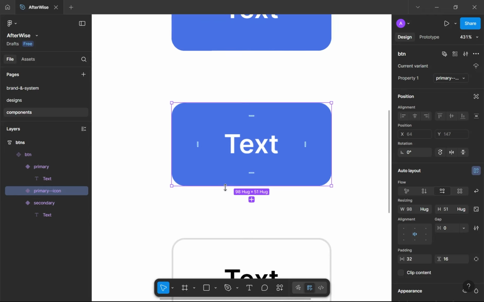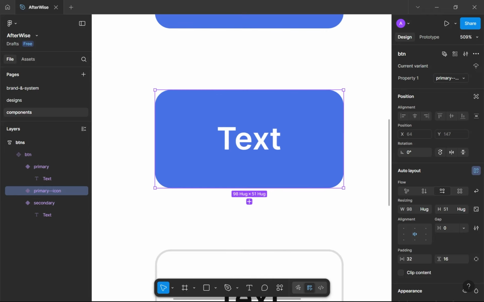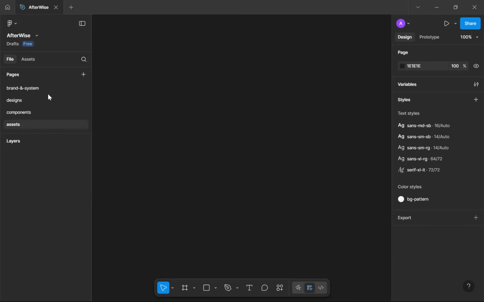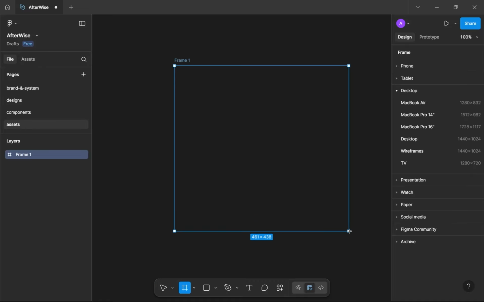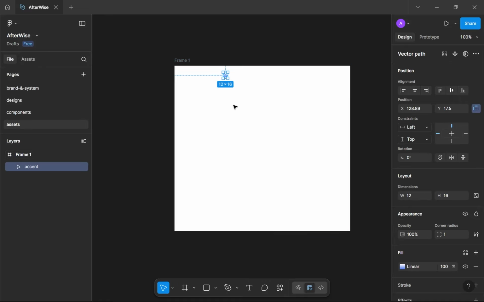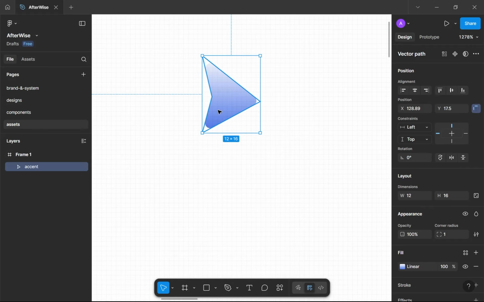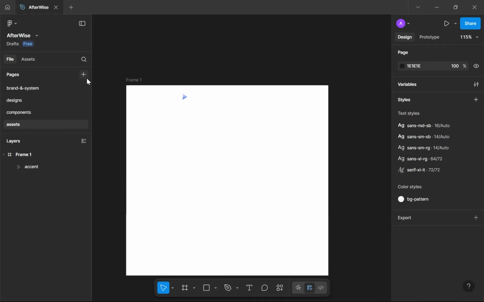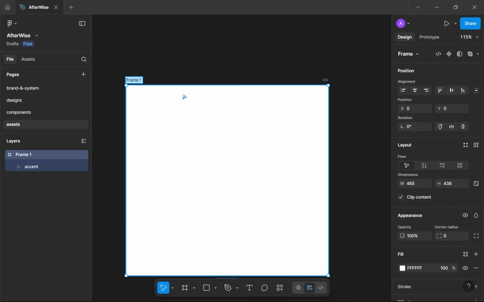So with an icon accent, the accent I'm going to be using actually is a logo, a simple logo I created, and I'm going to have an assets page here, as I told you before. And I'm just going to have this like this here and paste it. Okay, so this will be the accent logo I'm going to be using.